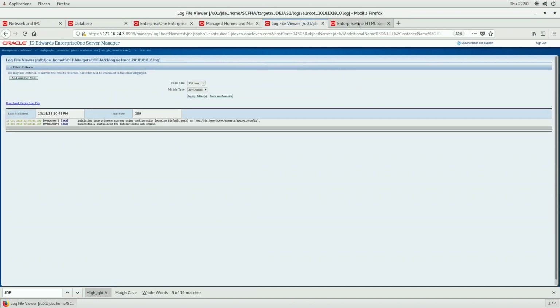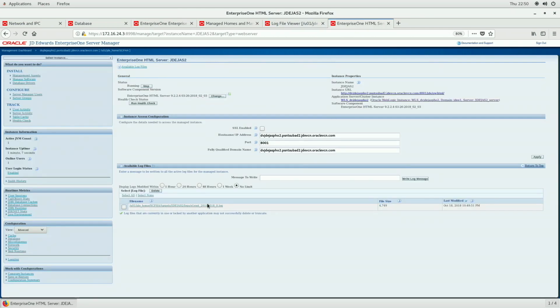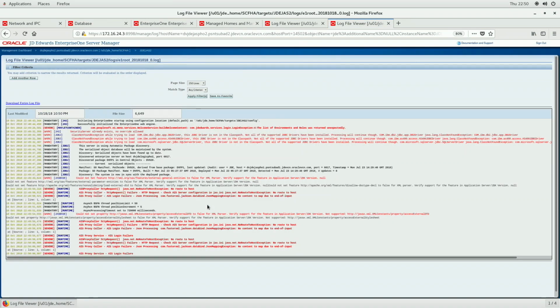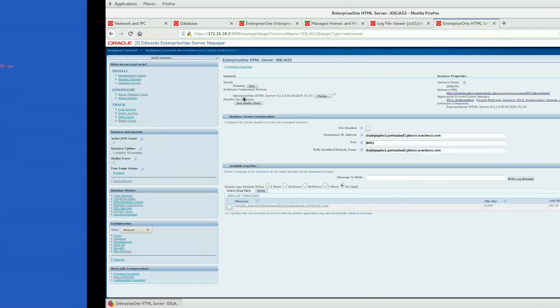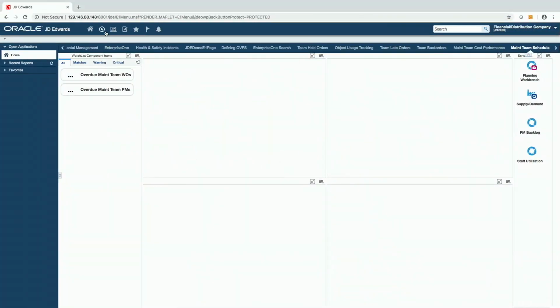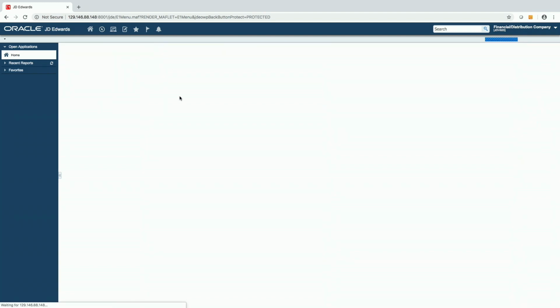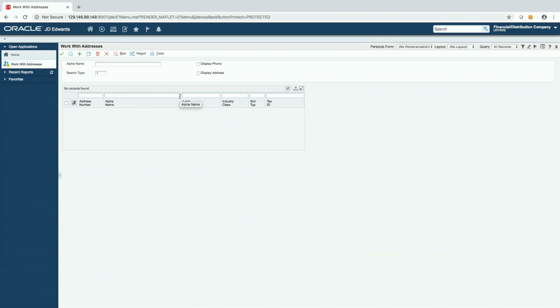On JAS2, there are connection strings being established. So now I know my application is running on JAS2 and is connected. I can go back and pull up the database entry on the back end, which reads the same address book entries.